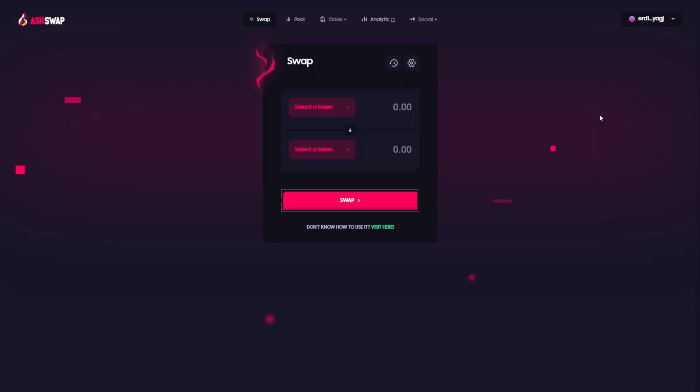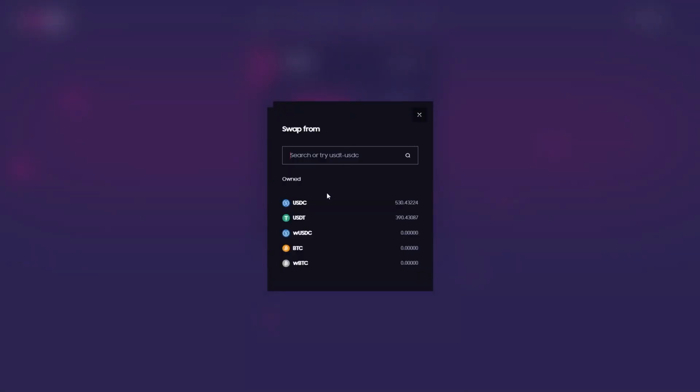Okay, now that we have our assets, we will first take a look at how swapping works on AshSwap. To those of you who are already using the Maiar exchange, swapping shouldn't be something new, but there are 2 things that I wanted to highlight here. To do so, let's swap some of our USDC into USDT, and right away you can see the first special feature, which is the smart search up here.